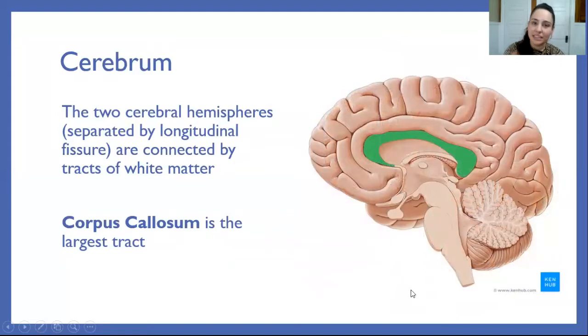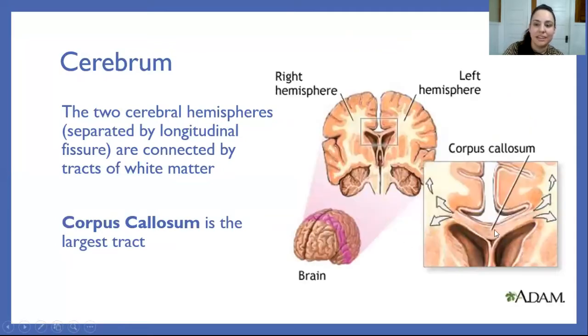When we look at a brain that's been cut in half on the mid-sagittal line, we're able to see an area. This is that corpus callosum as seen from the side. This picture was showing it as we see it if we look down from a frontal cut.